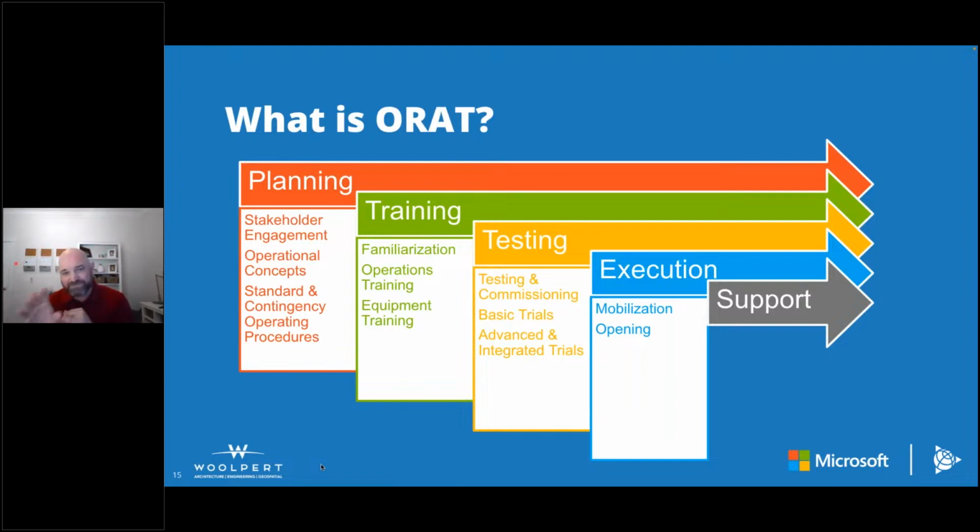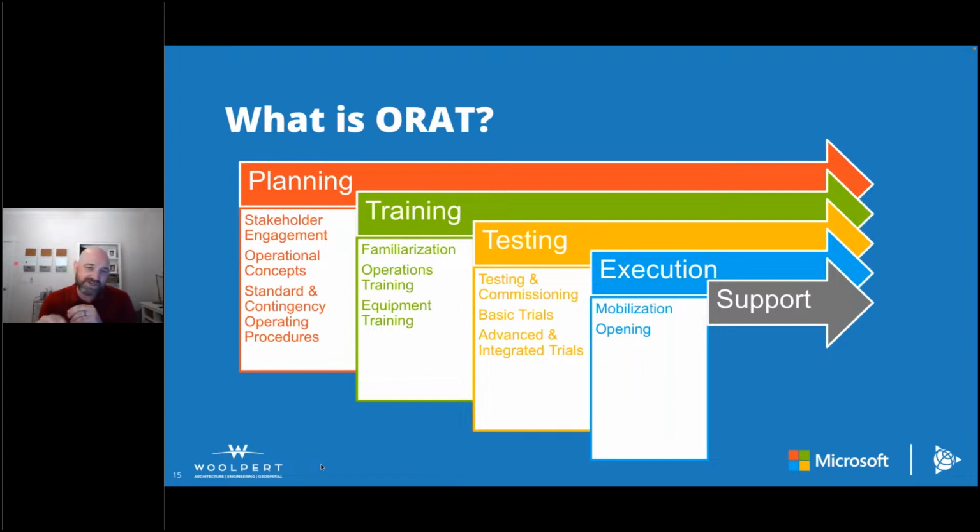As we look at the training phase, so typically this is going to begin maybe late design into when you're actually doing construction of the facility. And what we're doing here is we're familiarizing those stakeholders that we were engaging earlier. Now we're giving them familiarization as the design takes shape, as the facility takes shape. We're making them aware of the progress of that, and we're allowing them to become familiar with what the new system, new facility, new asset is going to be like.